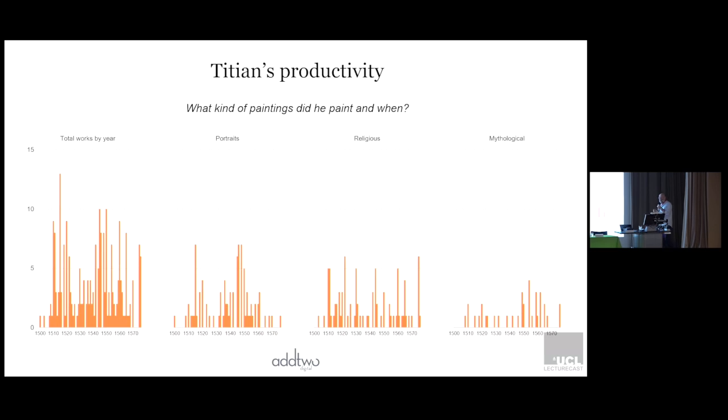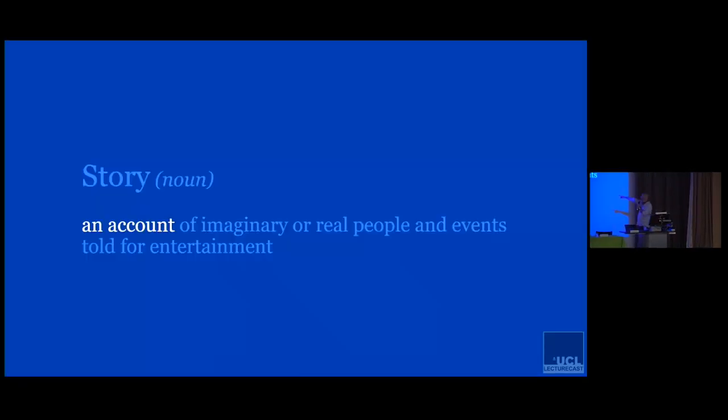But this takes us to probably the most important part of all storytelling. This word. This is the most important one. An account. It is no mistake that in English we use the same word for telling stories as we do for adding up numbers. Accounting. Putting things into order. Structuring things. That is all a story is. Facts in a structure. And that structuring is the key part of any storytelling.